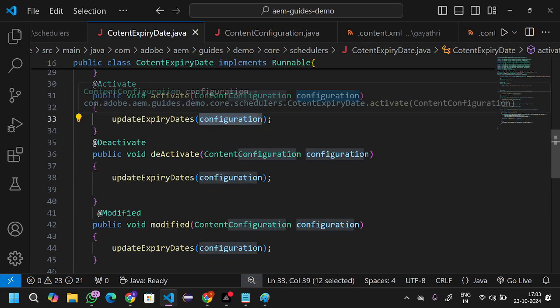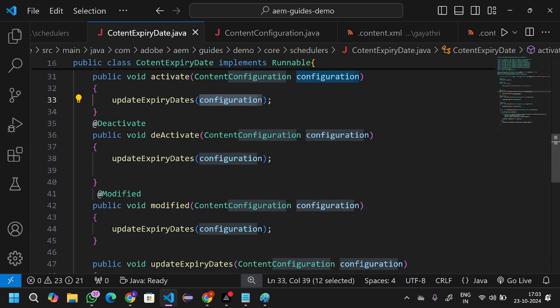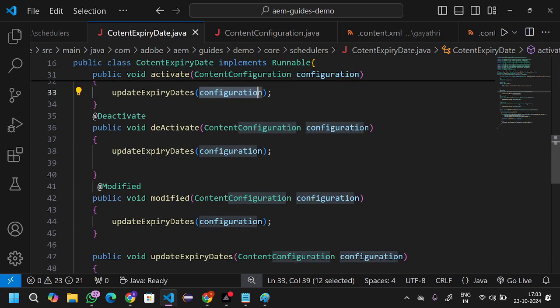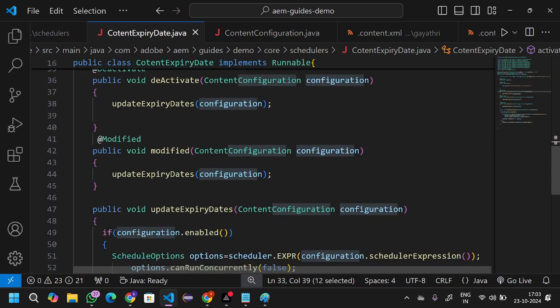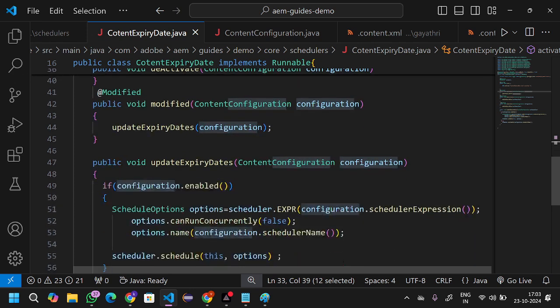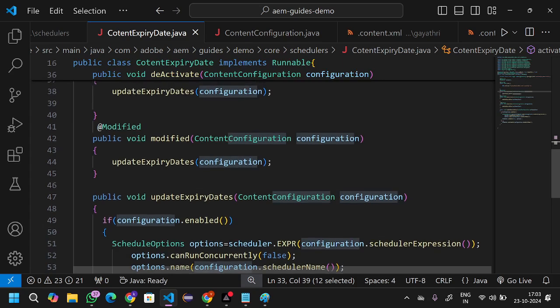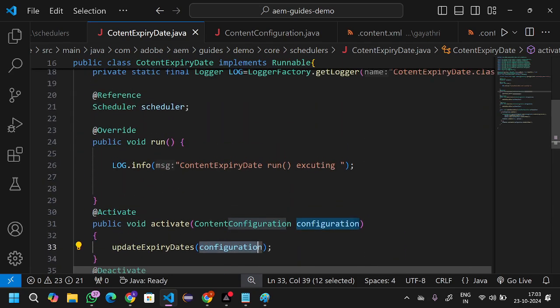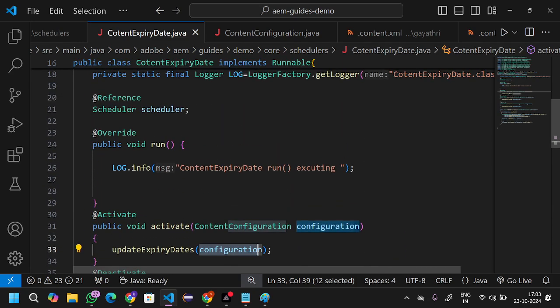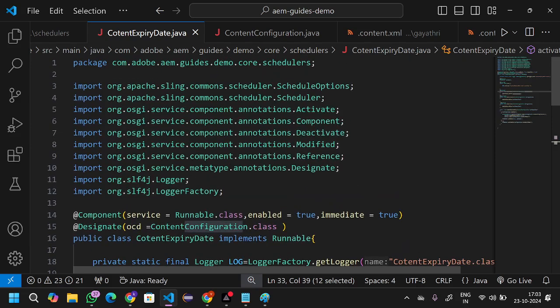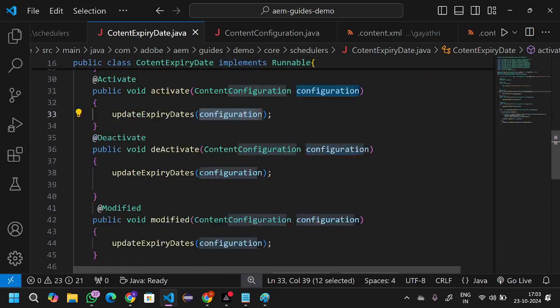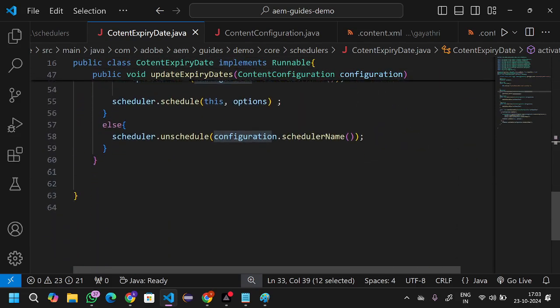This object we pass as the parameter to all the methods, like activate, deactivate, and modified. So this is the basic program. We'll deploy this one, and then check whether it prints or not.